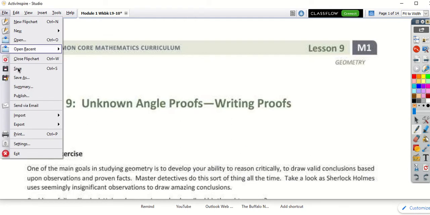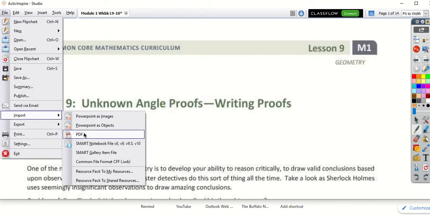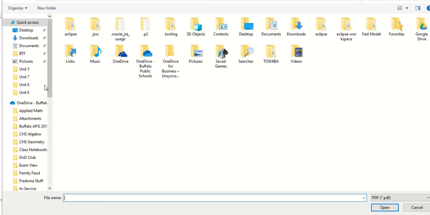So we're going to go to File, Import, PDF, and then once you select PDF, you can go ahead and pick whatever PDF you have. Go look in the folder, and you can find it. So find your folder, open up the PDF.